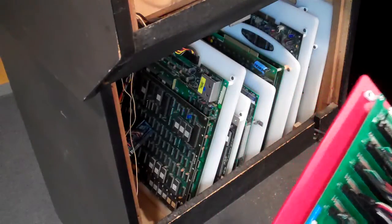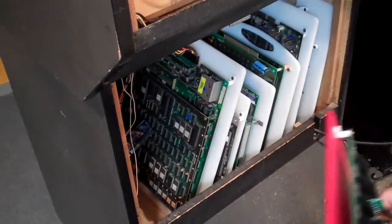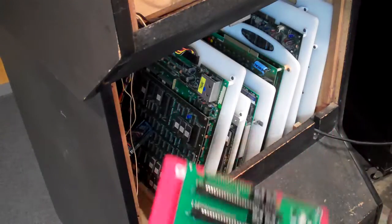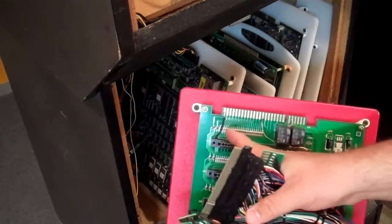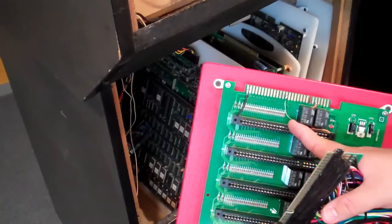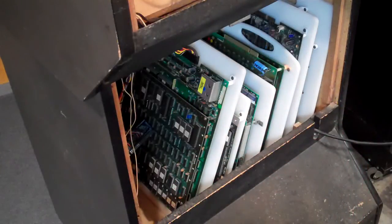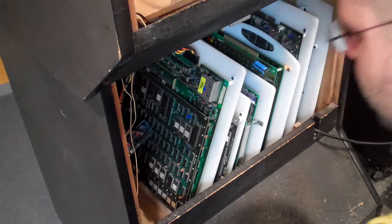Let me talk about those a little bit quickly. So I'm going to disconnect these. So now there's the board as you get it. And you see I've modified this as well. I added a ground mod as well as a service menu mod and a -5 volt mod on this thing. And there's a whole bunch of stuff underneath. I'll probably show that as a separate video because it's too much to talk about right now.